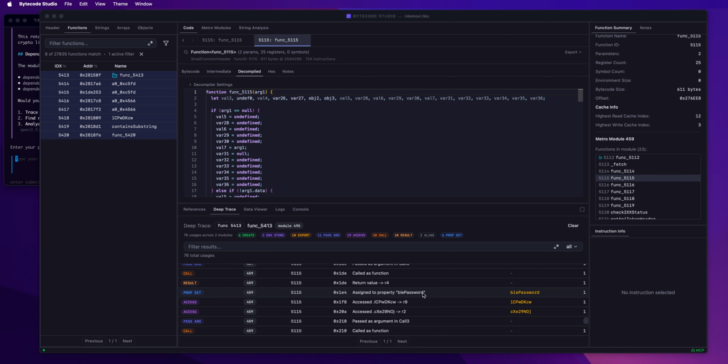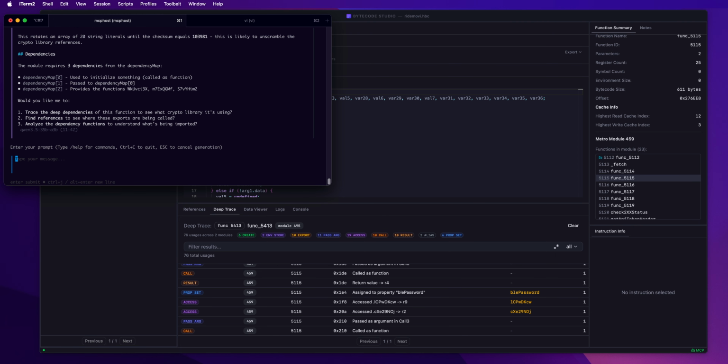We'll go back to where it sets that. So 5115. It looks to be used in function, is it 5415? 5115. In function 5115, give me a breakdown on how and an example curl request.